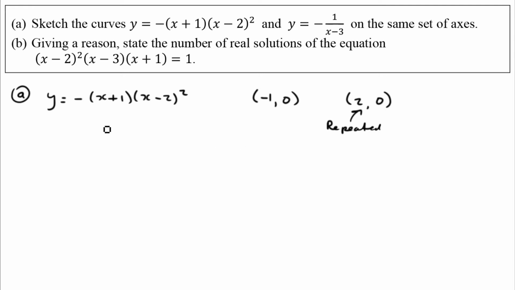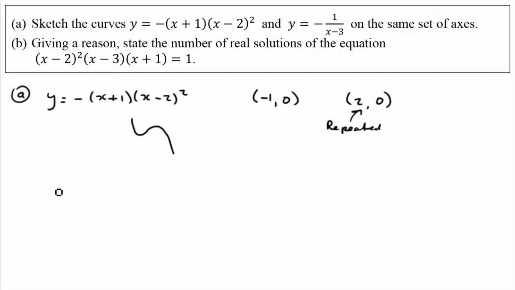Also, we have a negative coefficient of x cubed if we were to multiply all this out, so we know that our curve has this shape, and our repeated solution is a place where the curve just touches the x-axis. So plotting our points of intersection, we can sketch the curve using our knowledge of its general shape and the fact that the point (2, 0) is where the curve will touch the x-axis. Notice that the curve cuts the y-axis at (0, -4). That would have been very easy for us to discover, but isn't important for what we need to do here. We just need the general shape.